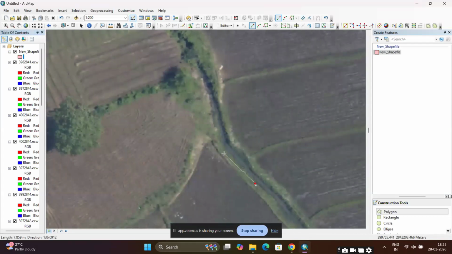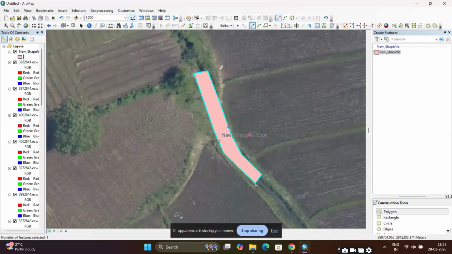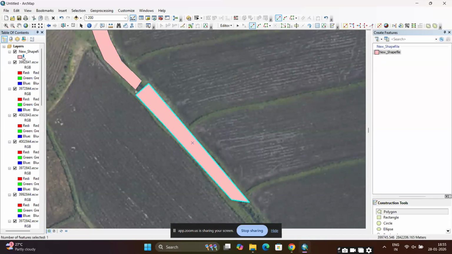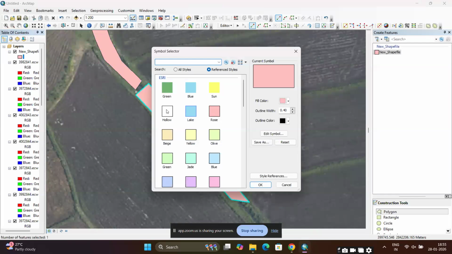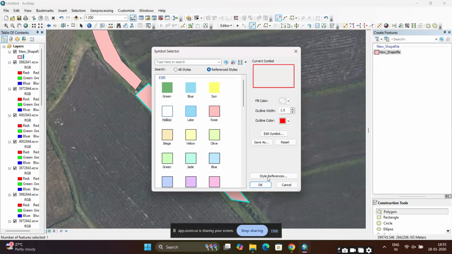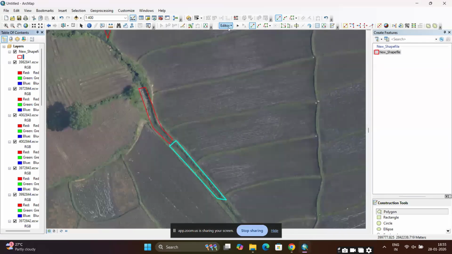So when you are creating a polygon, sometimes it goes like this, correct? Yeah. After creating, it's fine. I can change the settings. While creating itself, can you click? You have to change it before this. So before drawing itself, you have to put it in hollow so that it will be visible at times. And this 1.5 is standard, so you don't want to change the line width and all, so that it will be perfect.